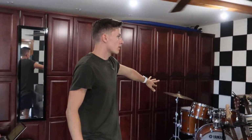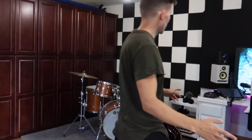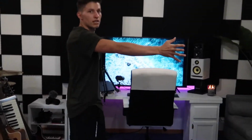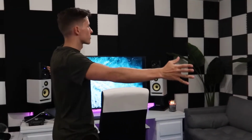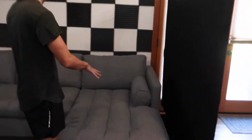I roll this in front of the drum set when I'm playing, and it keeps a lot of the sound in this corner. I can also pull it right over here and box this area in when I'm recording vocals too. So it's really sound treated in this section. I ordered some sheets on Amazon and got these little pins. I pulled it back super tight and pinned it all along the back side so that the front side looks super clean and put together. And I can also use it as a black backdrop for videos, or for the podcast if I have people sitting here. It sections off the area really well.